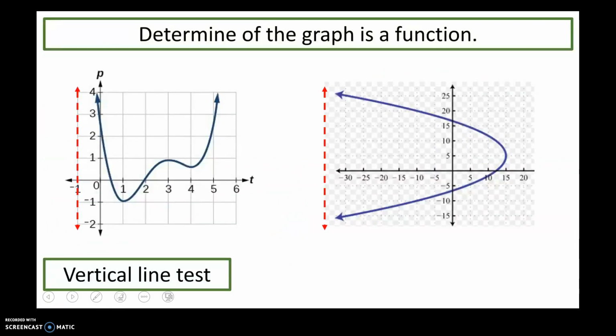Okay, looking at the graph of a relation to determine if it's a function, we use the vertical line test. So if I take a vertical line and draw it through the graph, it cannot intersect the graph in more than one spot, no matter where I draw the line. So on the first graph, any vertical line I draw through the function will only intersect it in one spot. When I look at number 2, if I draw a vertical line, that one line intersects the graph in more than one spot. So the first would be yes, a function. This one would be no, not a function.